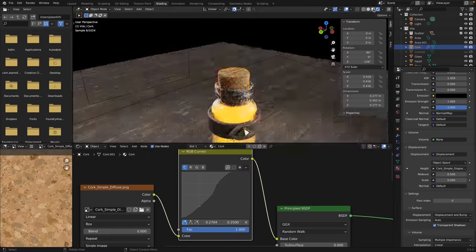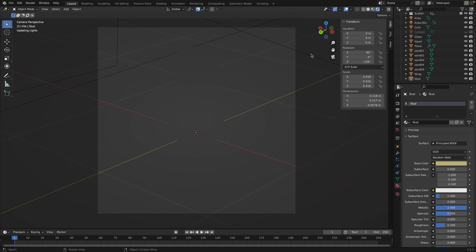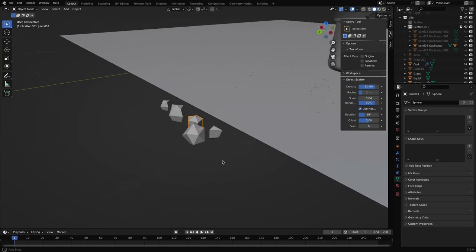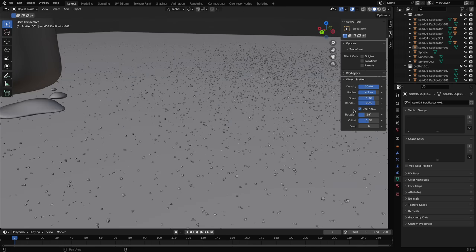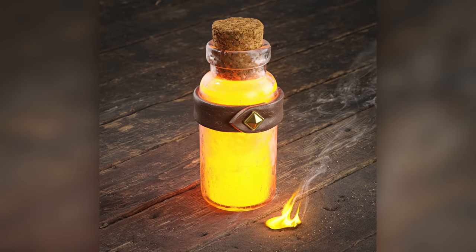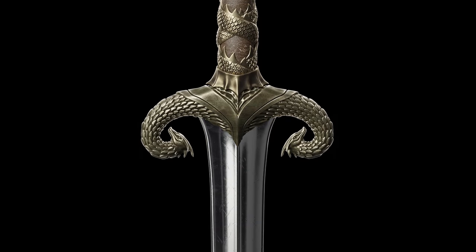The more I worked on these scenes and in Blender, the more fun I had. I ended up with the fire potion scene going a little bit farther and bringing in extra textures to kind of make a table that it was sitting on. And I even scattered dust on top of it to create kind of a macro photography look. So once I was done with these little micro projects, I felt a lot more confident in using Blender. And we got some extra renders for the final presentation.